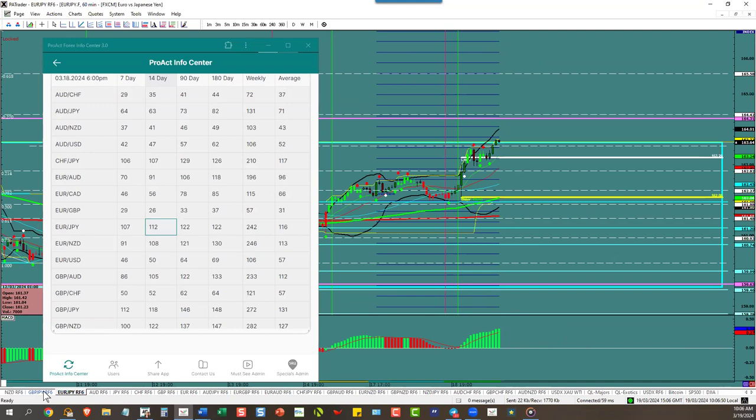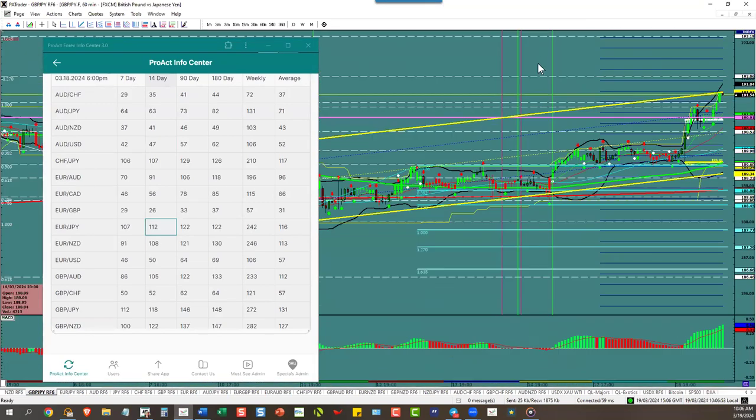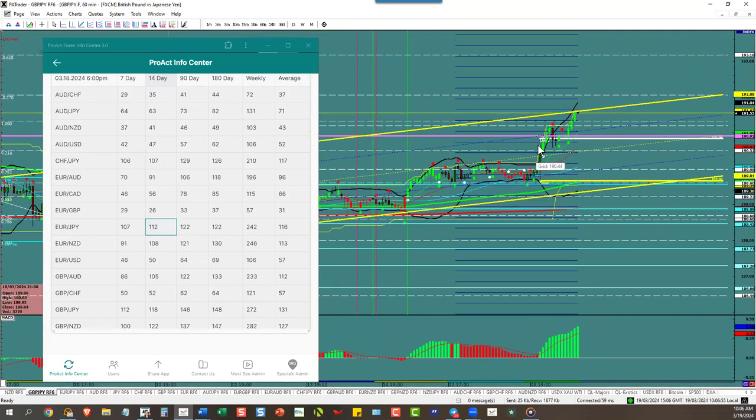Same thing with pound yen, they run in tandem. So once you know euro yen, you typically know the pound yen up to target and up to the top of the channel. Now we can't trade it at the top of the channel and neither can they. They gotta pull this back down. MACD says you're still gonna be a buyer. Even if we pull back down, we're not gonna break the zero line to the downside. They're most likely going to pull it down into a neutral spot down here so they can go up or down tomorrow. All right, pound yen has an ATR of 118 pips.